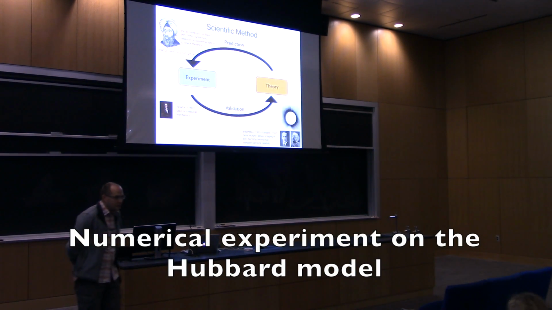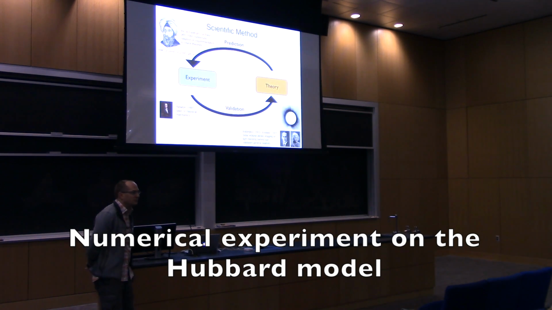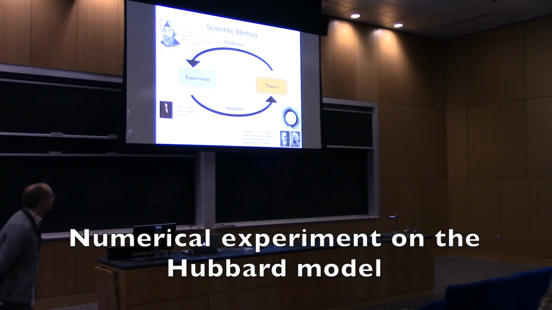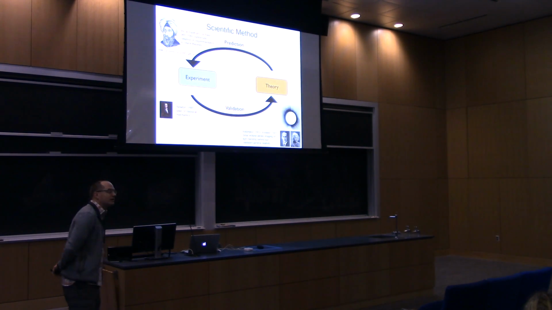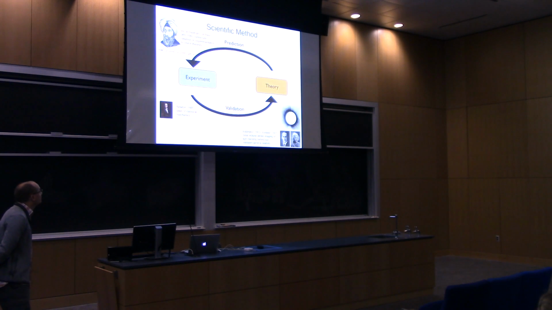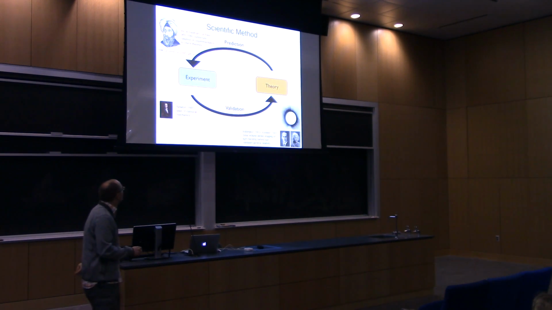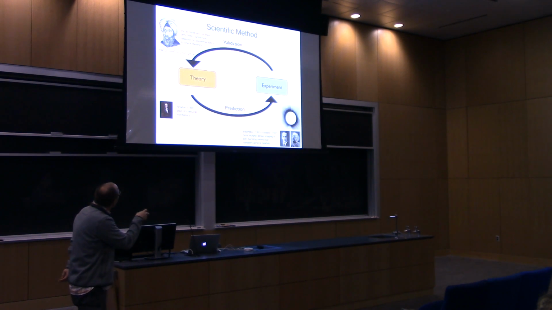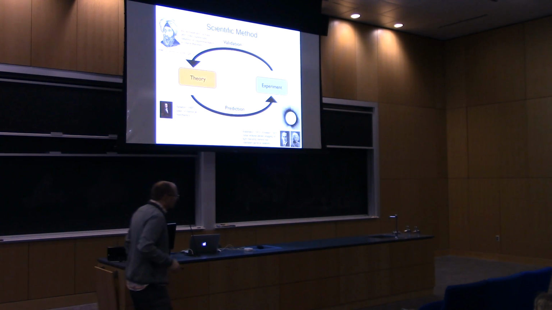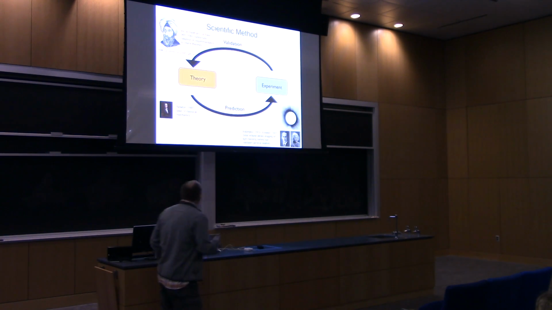But before I start this, I would like to go all the way back to the beginning, the scientific method, right? Where we have theory and experiment, and the task of theory is to predict nature, and the task of experiment is to validate those theories, falsify them, right? And then we have this feedback loop where we gradually increase our precision and refine our theories. And that works very well.